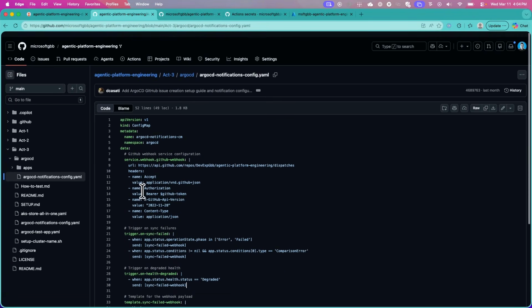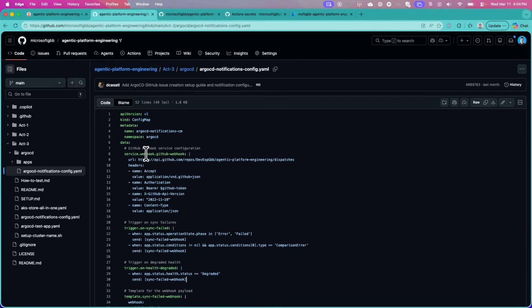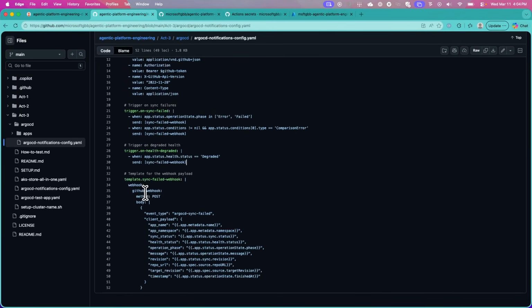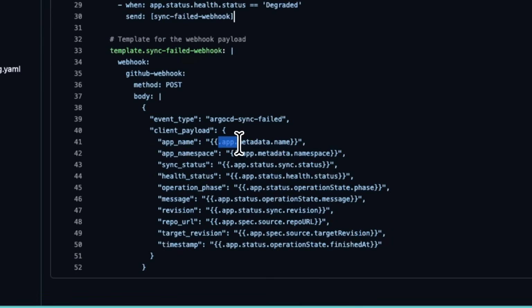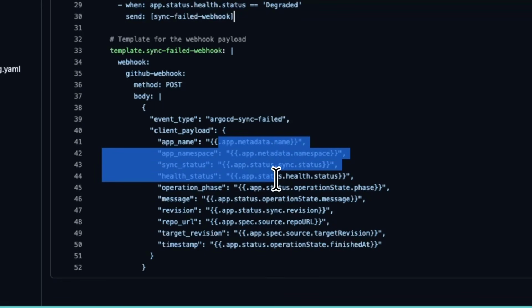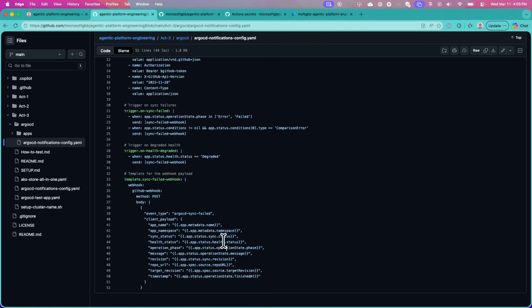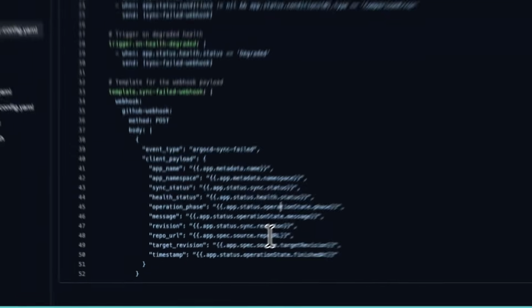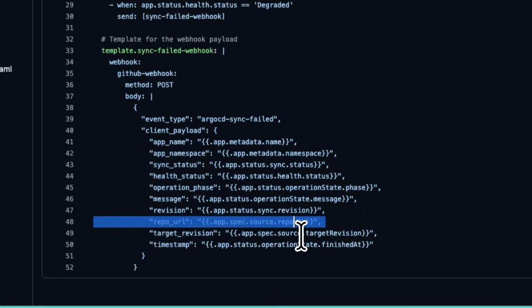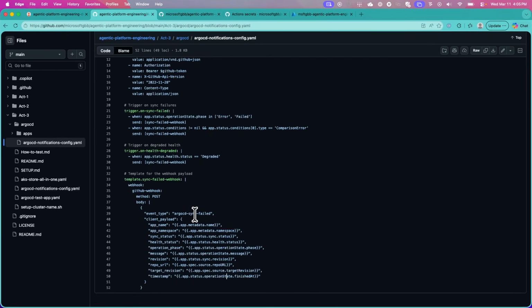So we've defined this GitHub webhook, and it's going to line up here with this GitHub webhook itself, and it's going to be a post method. We can define the information to send. Now this information has to be accessible by the actual Argo CD app itself. So .app, and then all the metadata and all the other data that is available to it in that space. So we can pass it metadata about the namespace, the sync status, health status, which repo it corresponds to, and so forth. All of this gets sent as a request to the actual GitHub action.